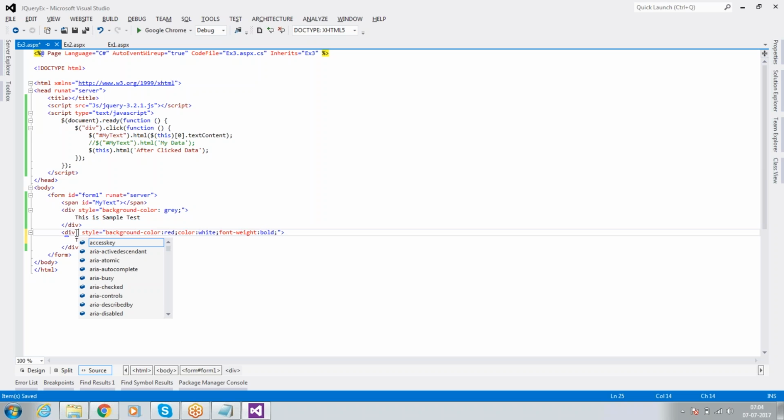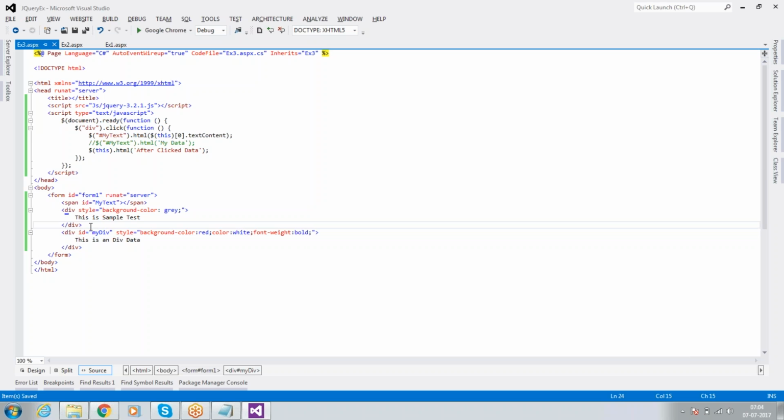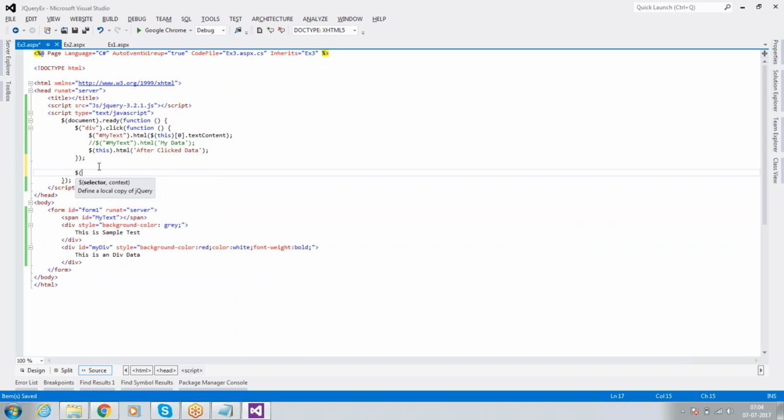I would like to provide an ID for my div itself. So my ID is my div. So here I would like to write a function for this.